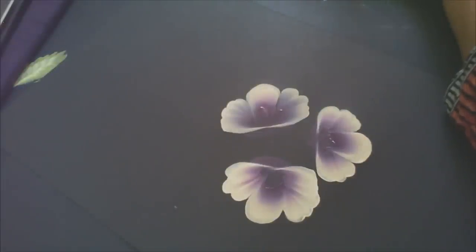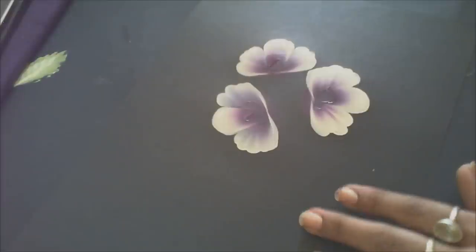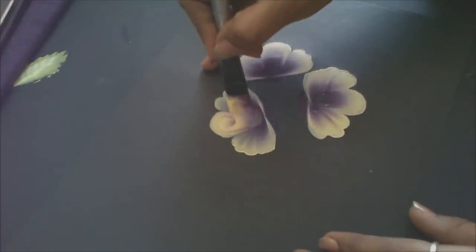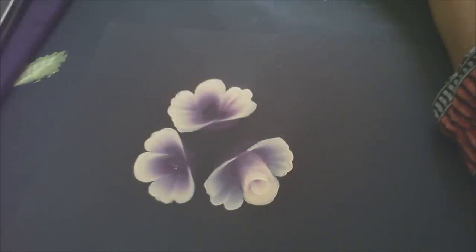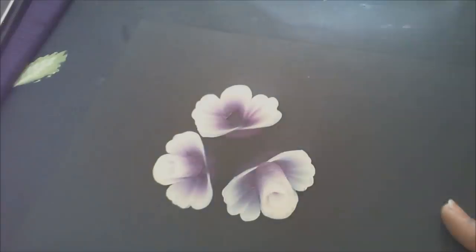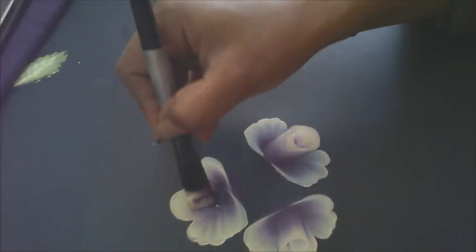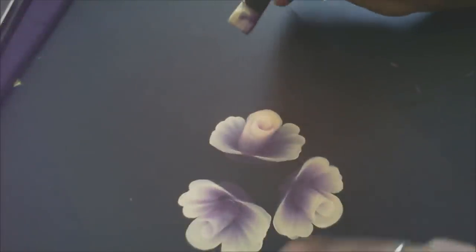Now I'm going to add the bud in the center. So we can do one more in the center this way. Then I'll just, this also we have seen how to do. So you see, I have closed the buds. So you get a little bit of, you see, the folded bud inside here this way. Then you take this and yeah, the folded bud effect you get. That's it. Okay, can you see this?